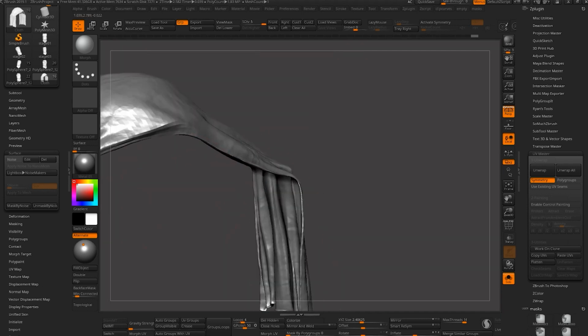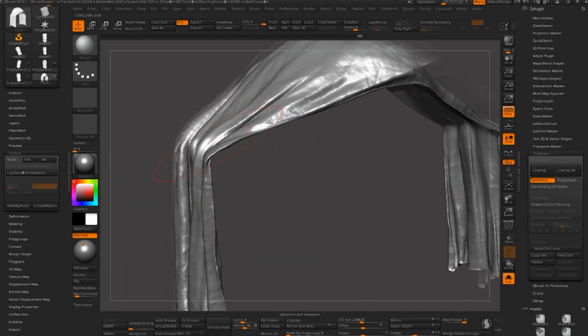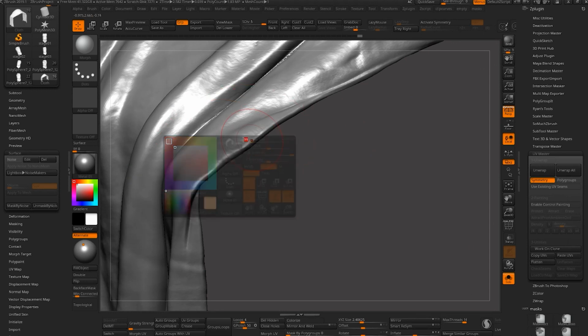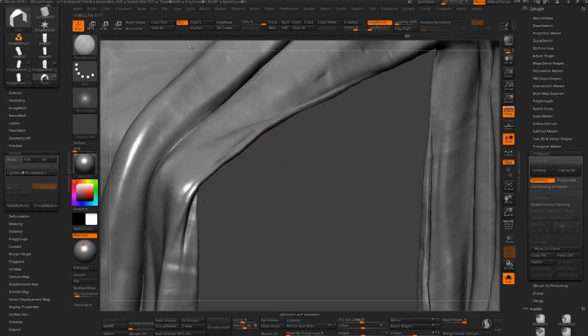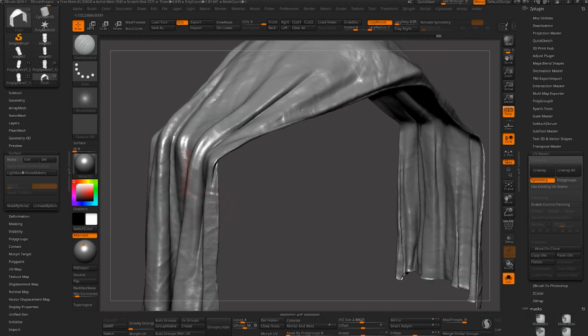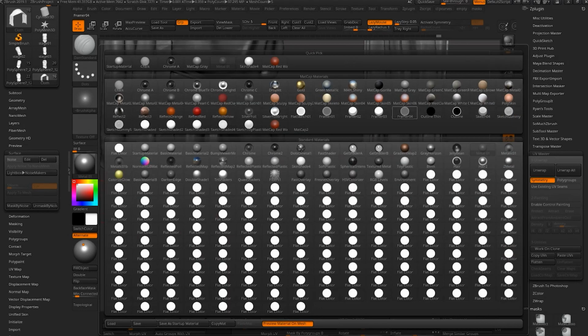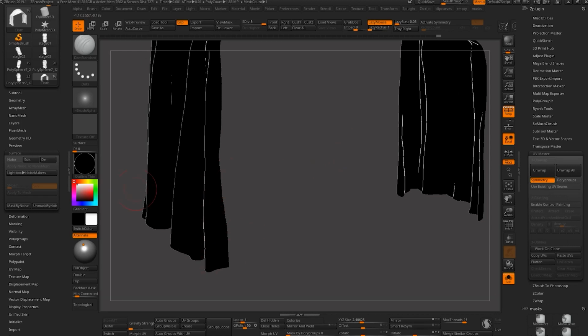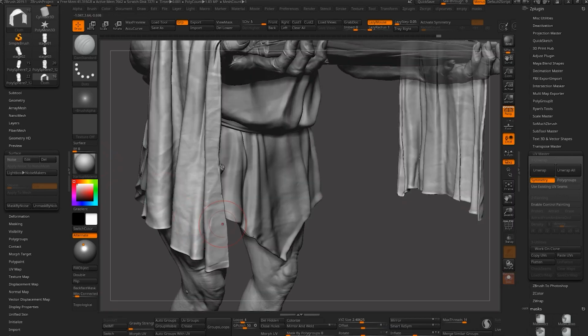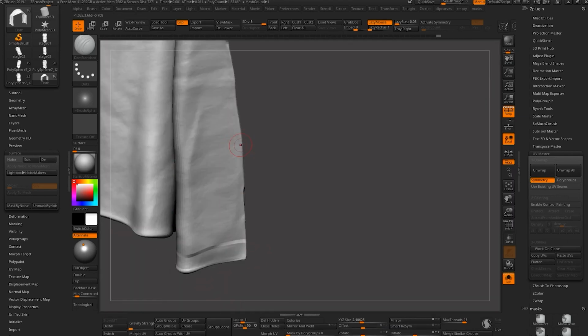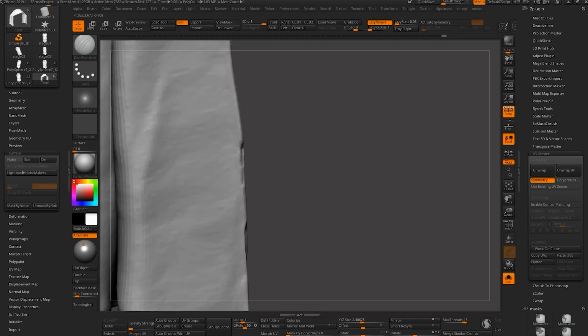On the borders of the clothes, there is thickness, but I want to add some extra volumes on the border, because the borders are the silhouette part and they draw a lot of attention, and I want to prioritize the borders and make some extra details here.